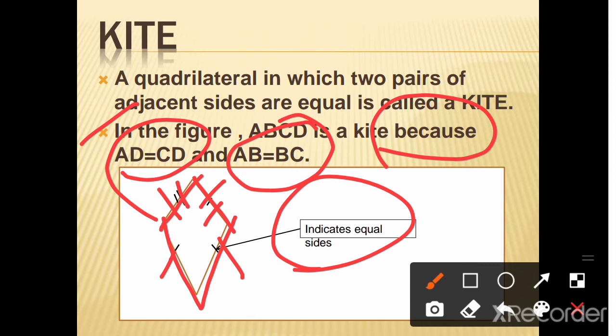Next is a square. All sides are equal and each angle is equal to 90 degree, and in the case of a square, diagonals are the same. After square, then rectangle. Rectangle is also a parallelogram. Each angle is 90 degree and opposite sides are equal and parallel. And last is the kite shape. In a kite shape, the adjacent sides are equal. So now I hope all the concepts are clear in the quadrilateral.